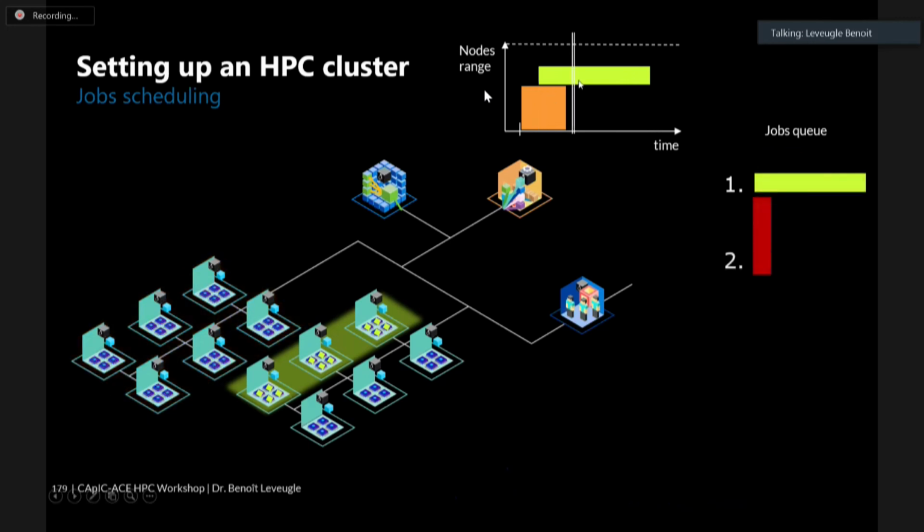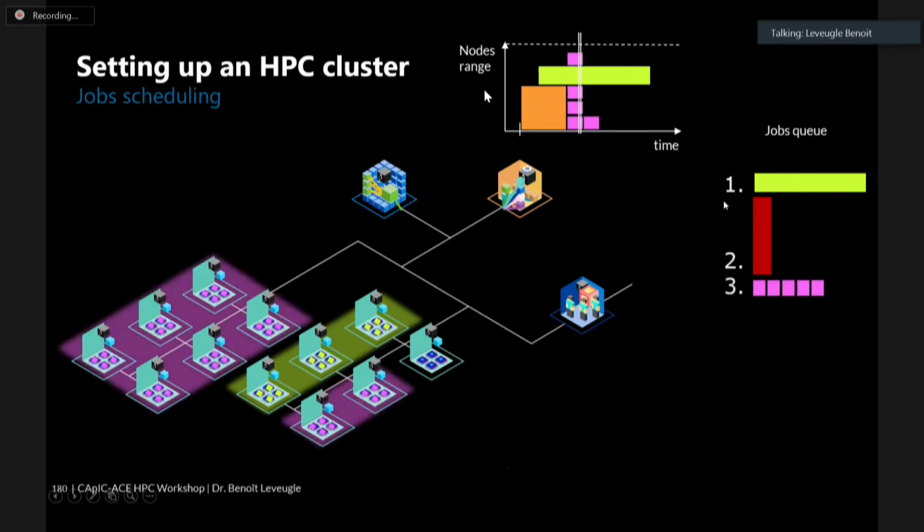Then, so you can see we advanced, the first job is finished, so it has freed my nodes. I still have one job running, the long one, and I have a new user asking for a very, very big job using all the nodes of the cluster, but a short one. The job scheduler checks, I don't have enough resources. You have to wait. You are requesting too many resources. I cannot launch you because there is already one job running. You have to wait, so you are delayed.